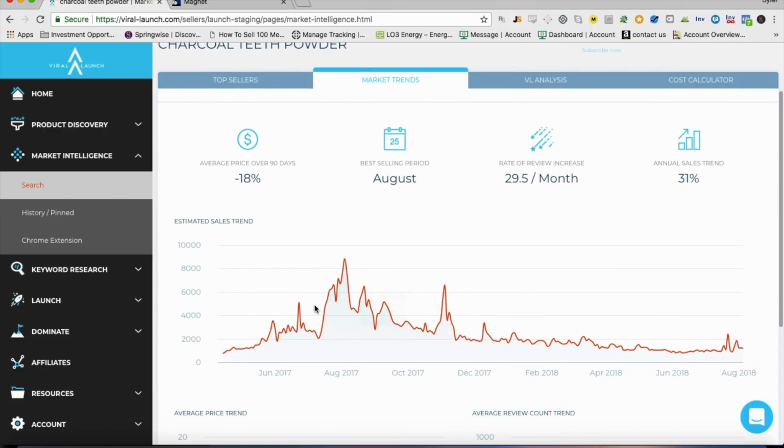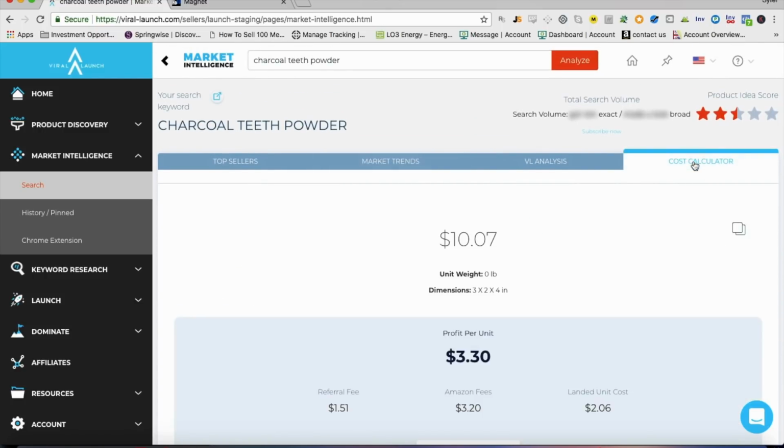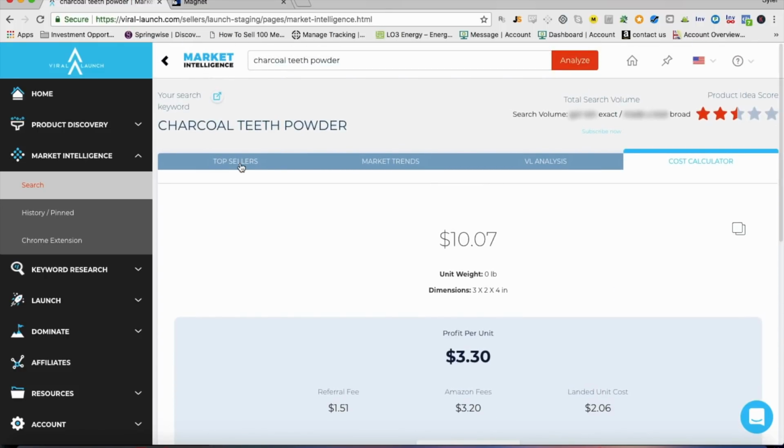It's already scraping the data for you. Estimated sales trend, look at this, it's already in decline. So you wouldn't be able to get away with selling at a higher price point, and at that point, even keeping this product consistent for at least 12 months. So I would stay away from a product like this because of the data we've seen here. And again, we already looked through some of this stuff right there as well.